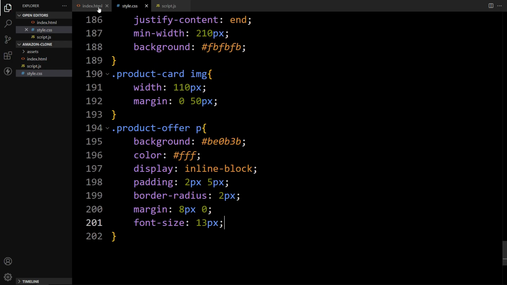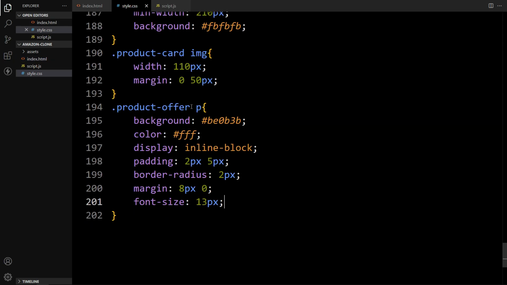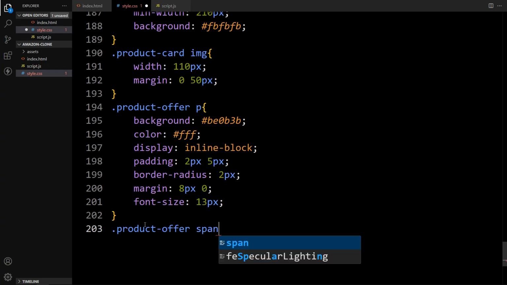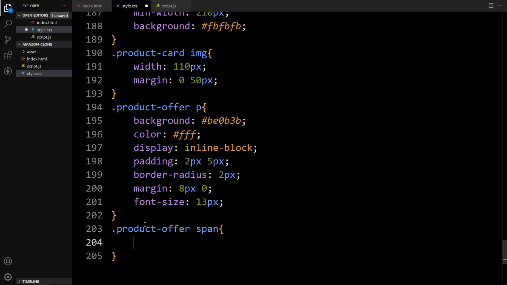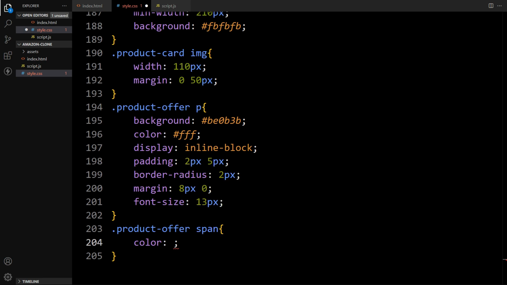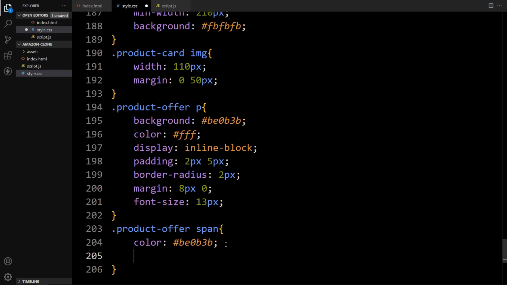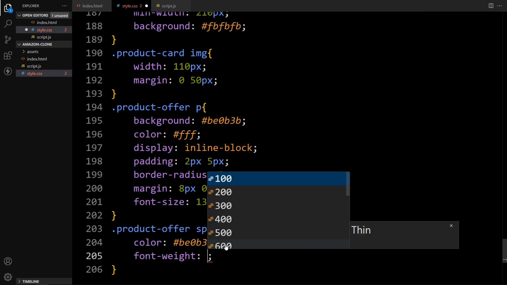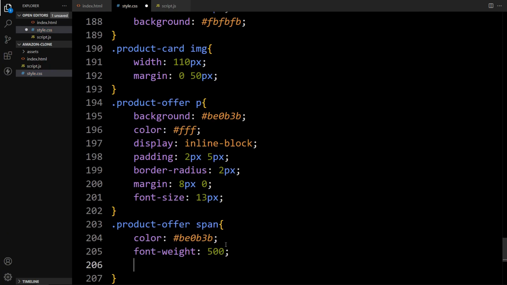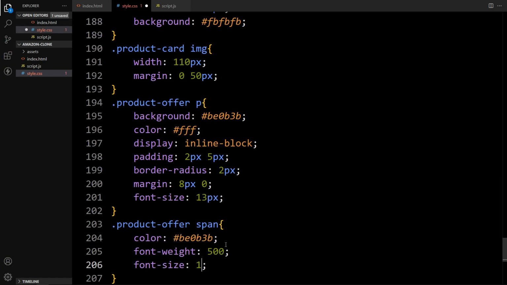Now in this product offer, we have one span tag. So let's add this product offer and span tag. So for this span, we will change the color. This will be the color code. After that, we will add the font weight 500 and font size 12 pixel.